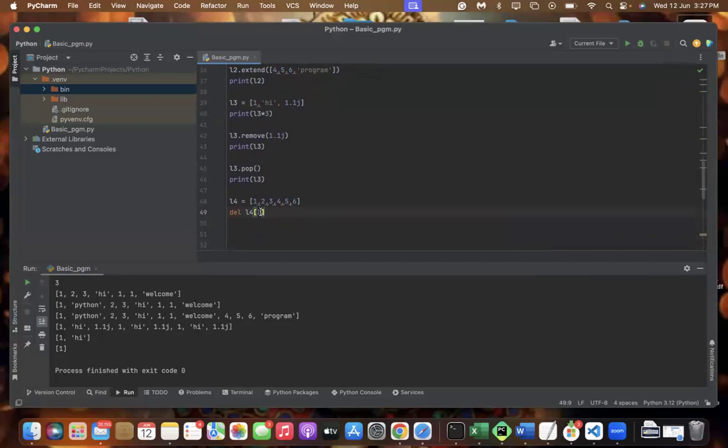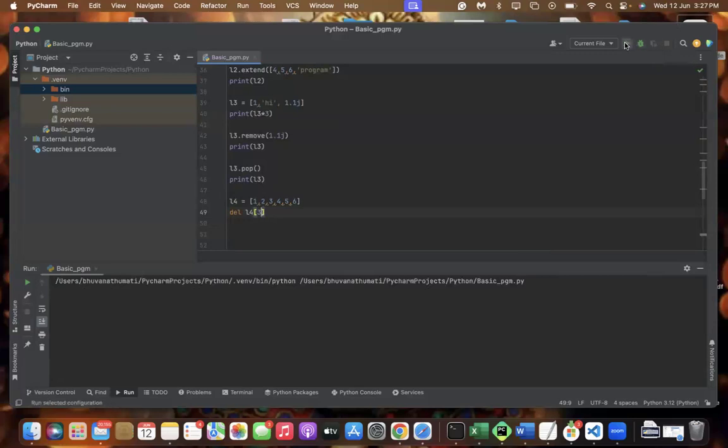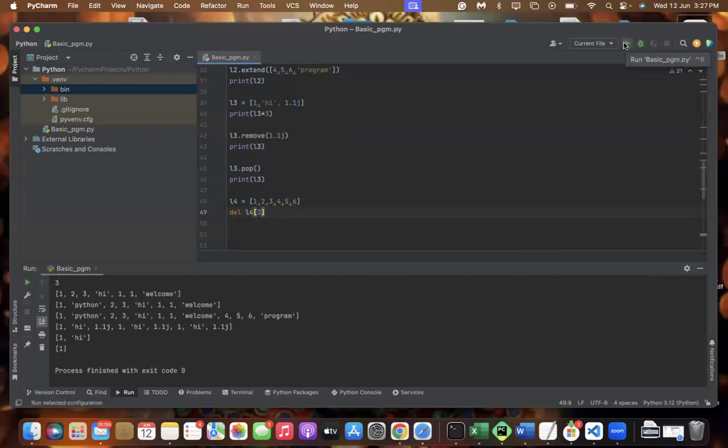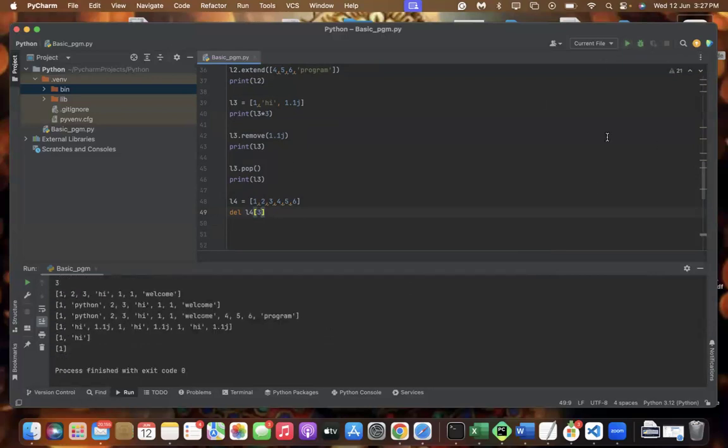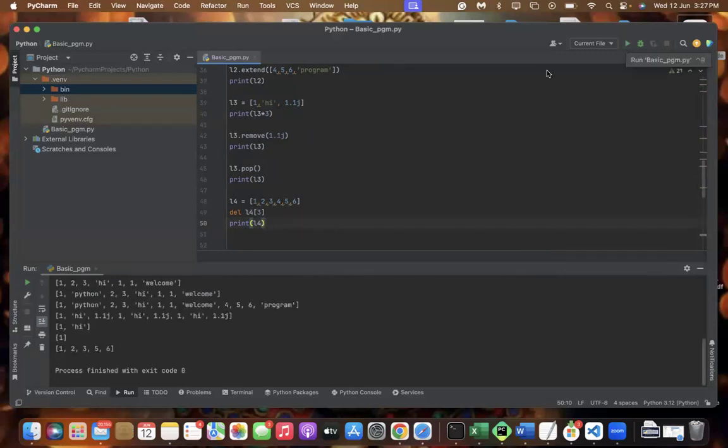This is the index I want to remove: 0, 1, 2, 3. So I want to remove 4 here. So let's run this. Sorry, I didn't print this. Print of L4. So I'm removing the index 3 value, that is 4. Let's print this. See here, 4 got removed.